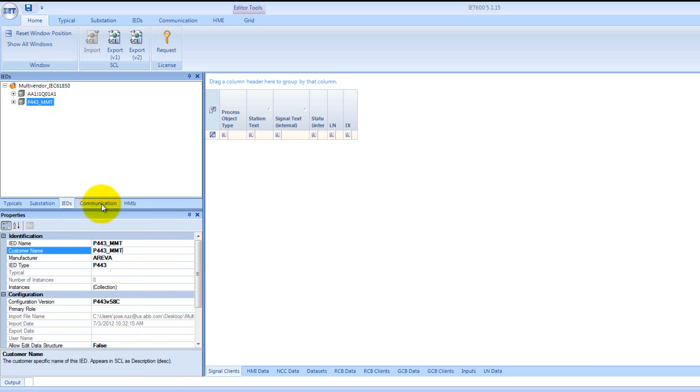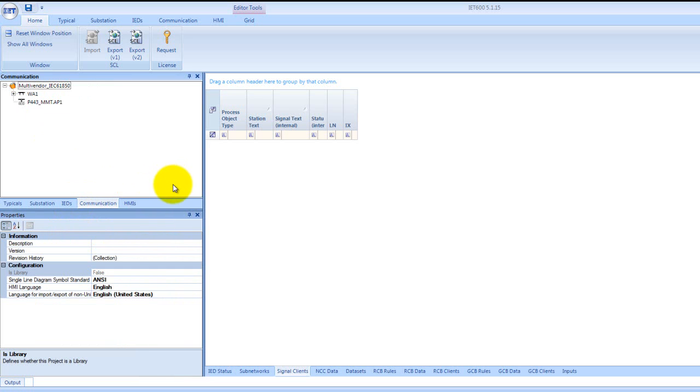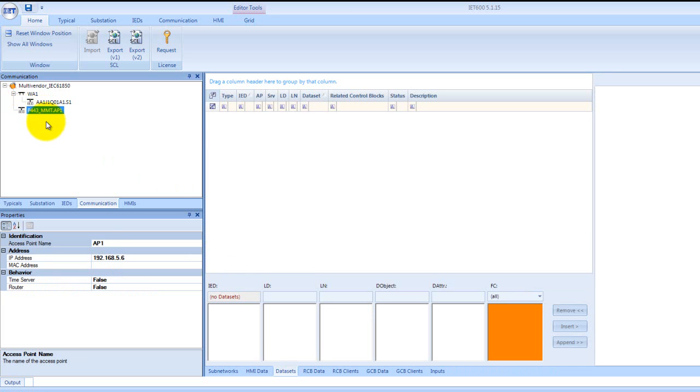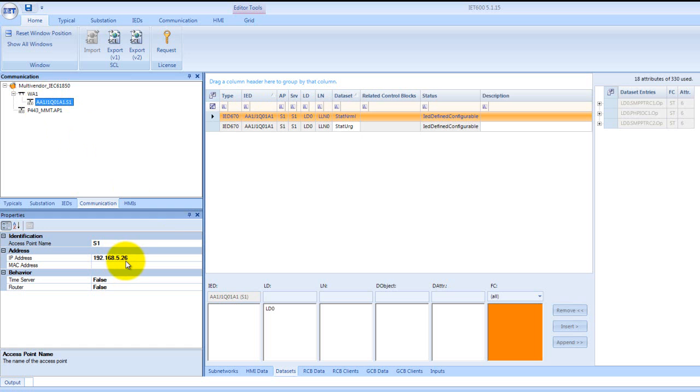Now we need to make sure that both relays are under the same network. Here we can see that the ABB relay is under the WA1 network and the P443 relay is under another network. Before even doing that, I will double check that the IP address of the Areva relay and the IP address of the ABB relay are under the same subnetwork.